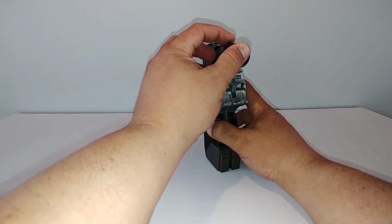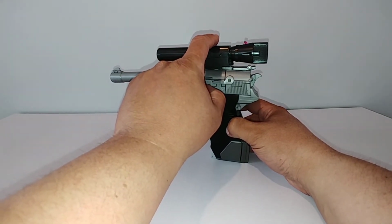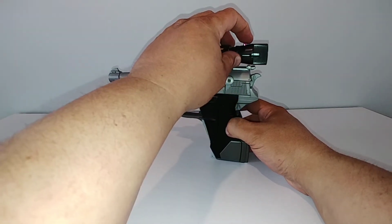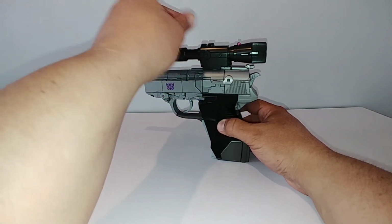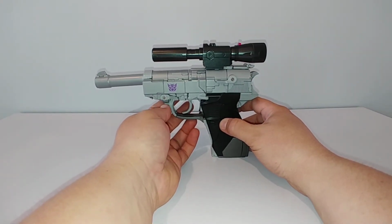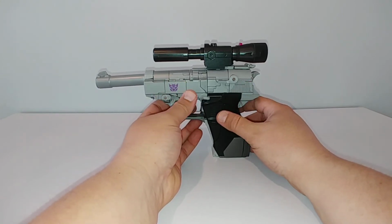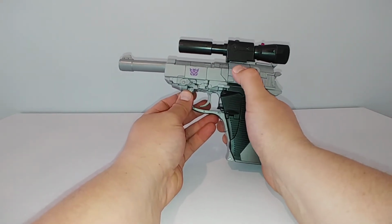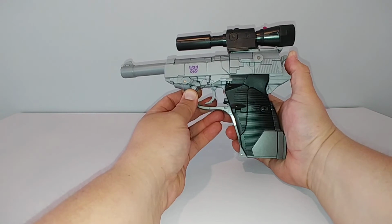You can see how this works out. The other setting I wanted to demonstrate is the transformation sound. It's pretty good. This is definitely the MP36-2 that has the four settings that you can slide, and we'll do the robot phrases whenever I get this guy back in robot mode. But I really just wanted to say thank you to Lazy Eyebrow Review for making an instructional video on how to get this from robot to gun, and then he immediately goes from gun back to robot, so that if you are reviewing it, you can do all that stuff. It has a safety there and a hammer here that you can play around with in gun mode.